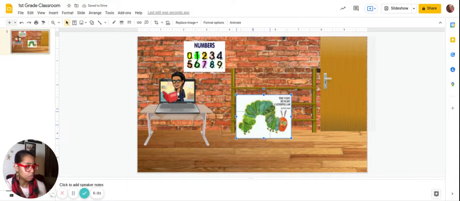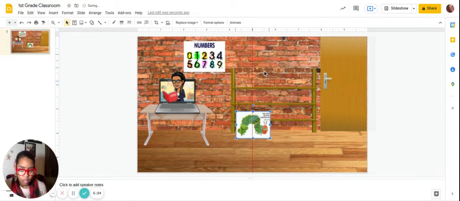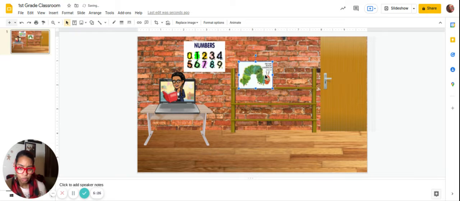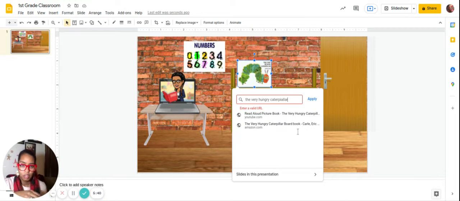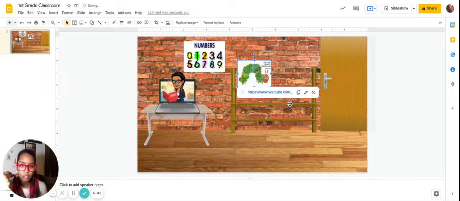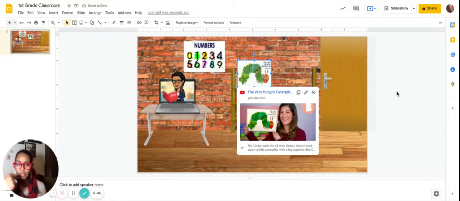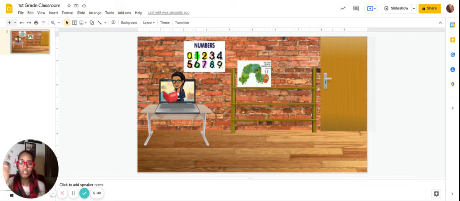And then of course we want to Control V and paste it. And then we want to add it to our shelf. The next thing you would do is link it with, let's see, The Very Hungry Caterpillar. And you can pull up a read aloud, and then boom, a read aloud of the actual story is going to play. So you can change these out weekly. You can keep the same ones. You can add another classroom, make it totally different.